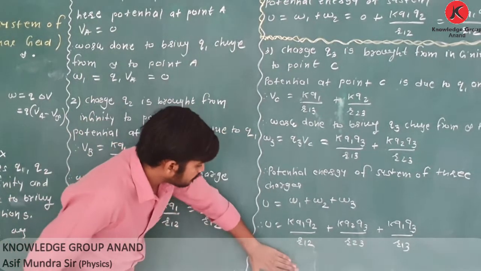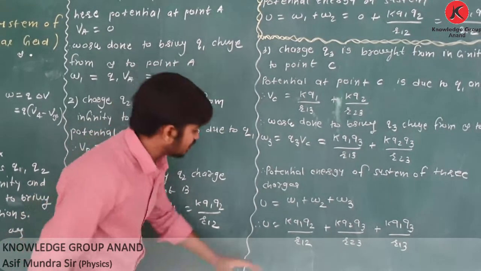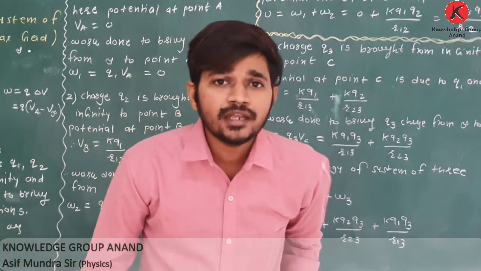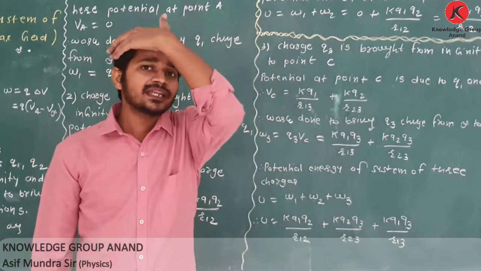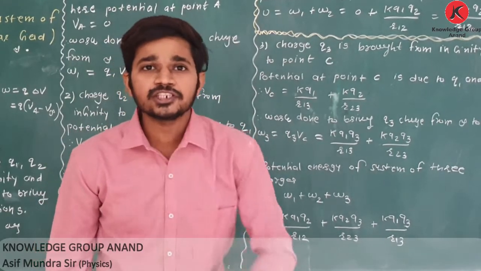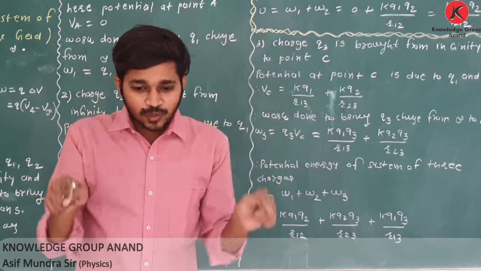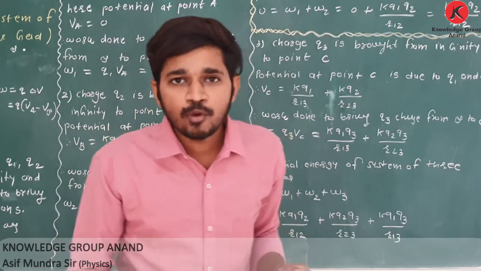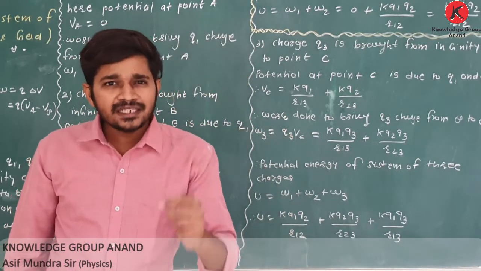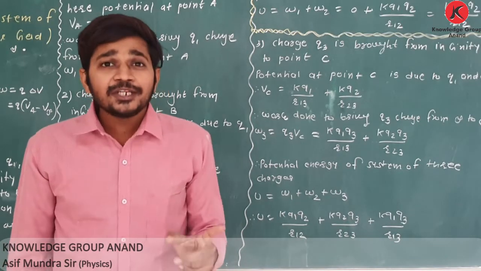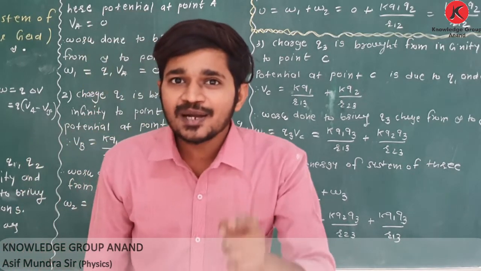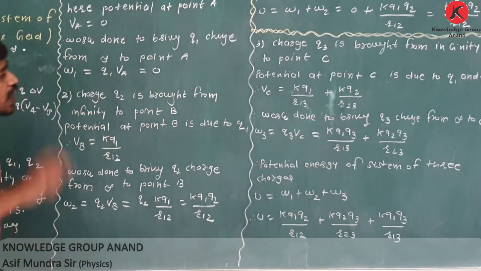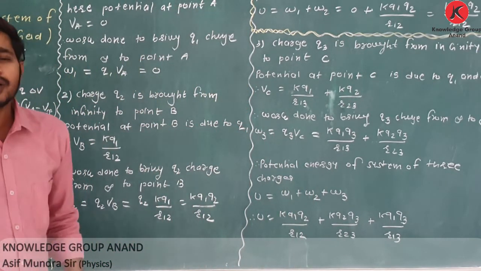Now say, how to make a conclusion from this equation? We have already studied one topic, gravitational potential energy, in 11th, in the gravitation chapter. Remember that. What is gravitational potential energy? Its equation is minus Gm1m2 upon r, and you have to identify the number of pairs. Similarly, here you have to identify the number of pairs.